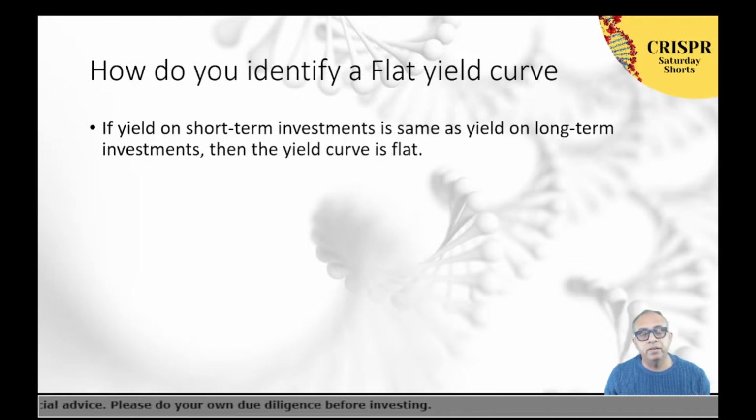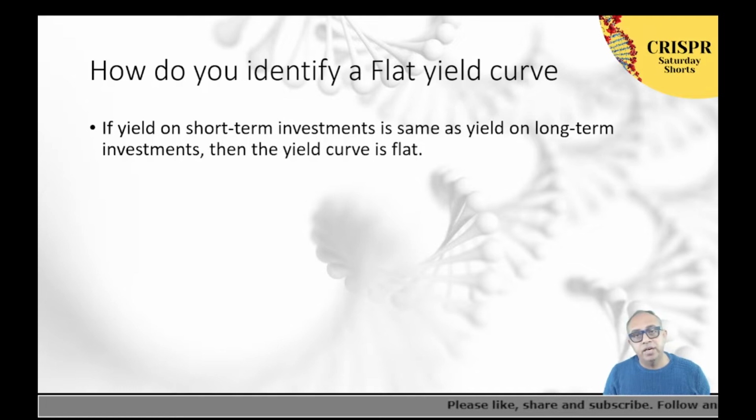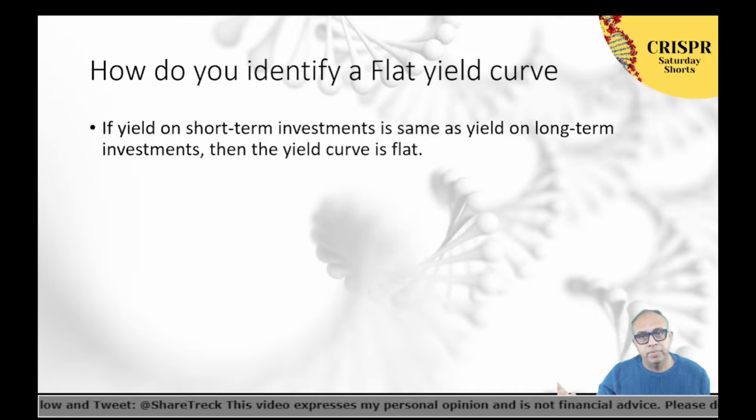small-term investment is going to attract very little risk, because there is just a 3-month window in which bad things could happen, and that's a very small window. Therefore, the yield that you get on a small-term investment is low as compared to the yield that you would get on a longer-term investment of, say, 10 years, because 10 years is a long time in economic terms. There could be many economic cycles within the 10-year time frame. So your risk window is much wider, and therefore you get higher yield on longer-term investments. So these are the two ends of the investment horizon.